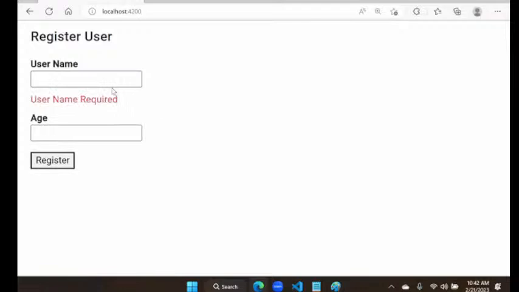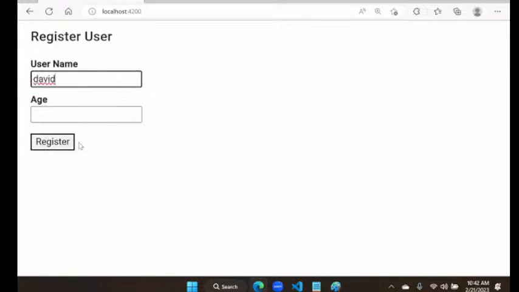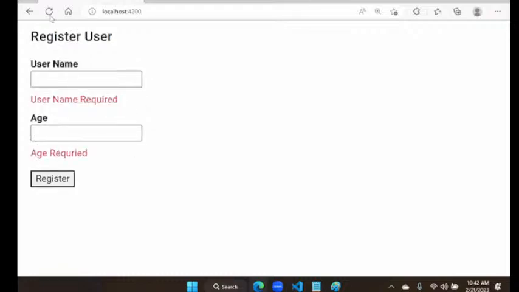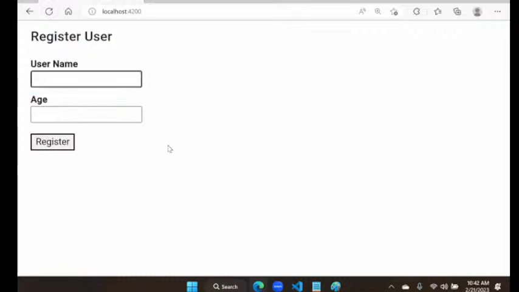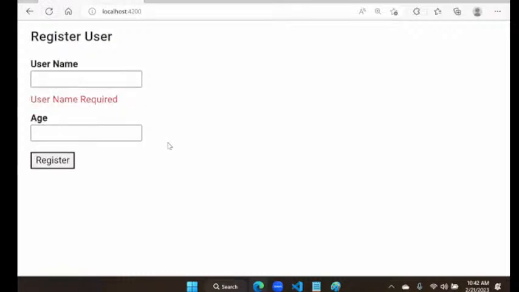You click inside, click outside, it should display. That is good. And when the user is typing the message, it will work on submit also. And if you click inside and click outside, not typing anything, then it will verify that. That means now both situations are working. You click directly register, it will display. This looks better because we will not display all messages. We will display only what he touched. These are multiple conditions.